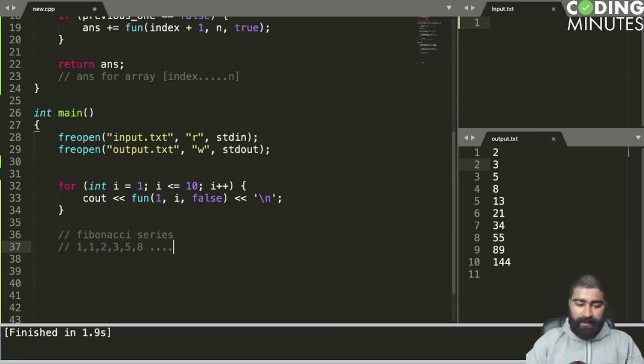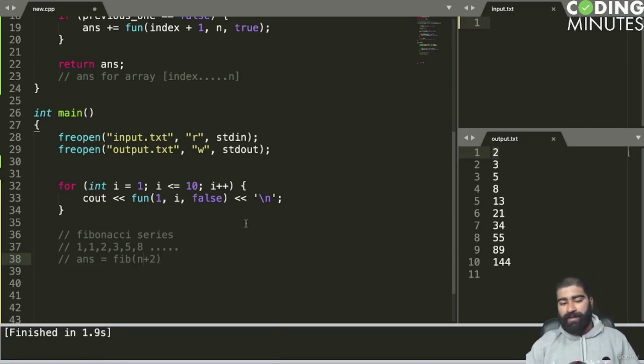So again, here we are getting answers as a Fibonacci series. So for a particular i, if i equals 1, the answer equals 2. So here we can say that the answer for this series equals Fibonacci of n plus 2, right?